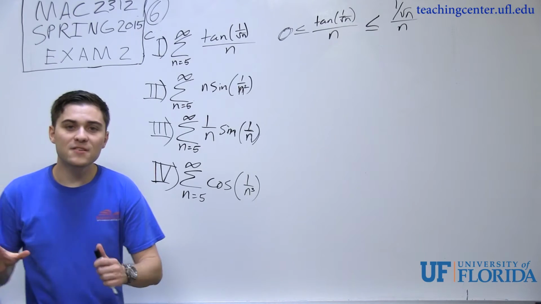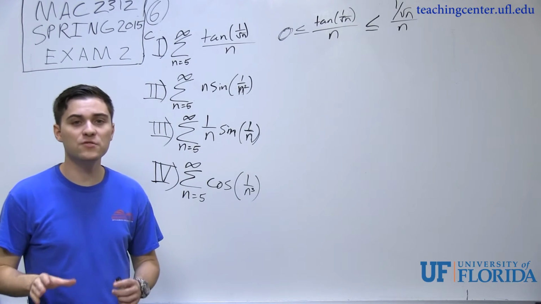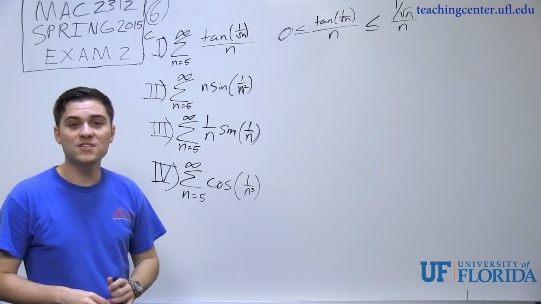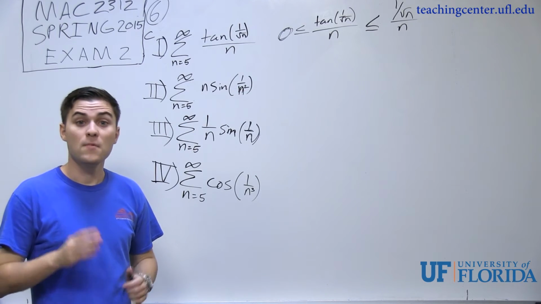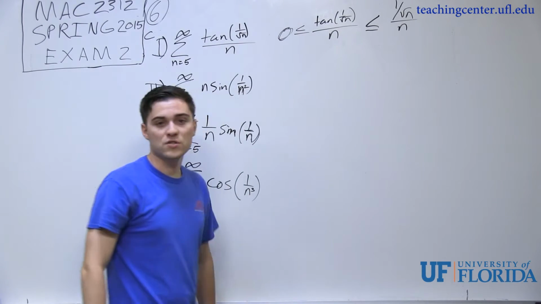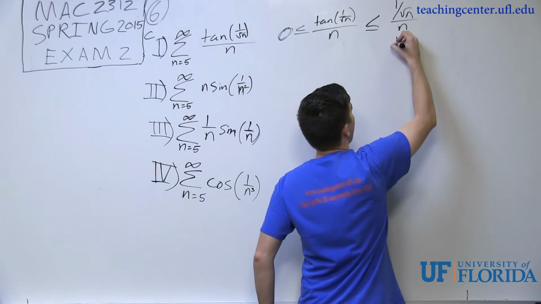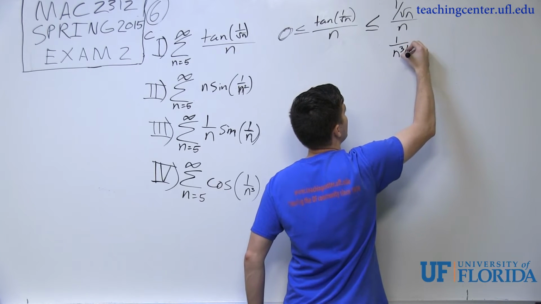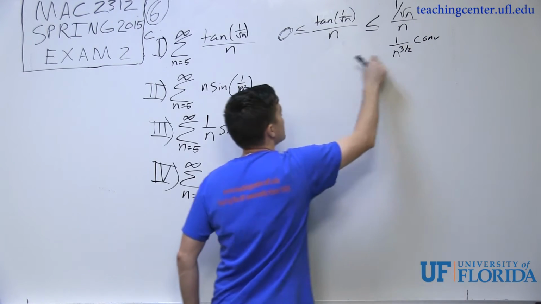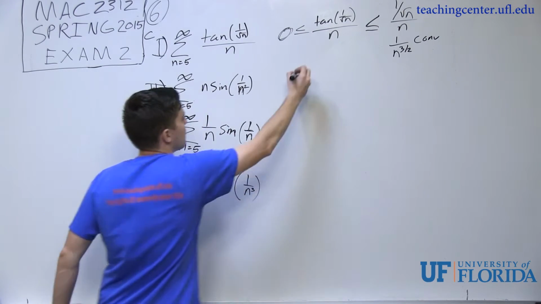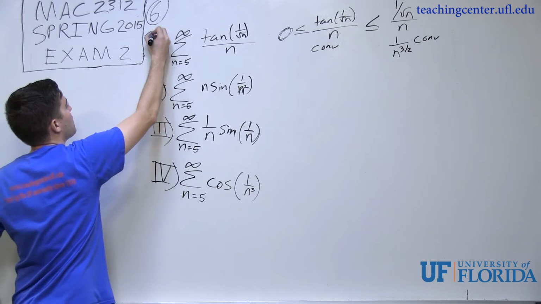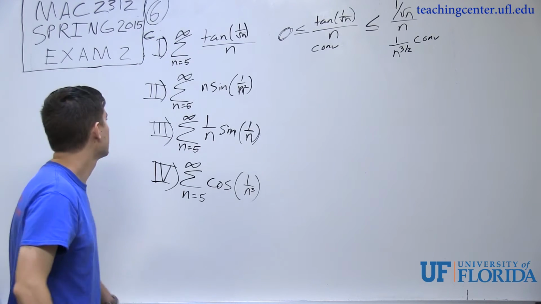Now again, I know that taking the tangent of something should reduce its value. So by reducing its value, I know that the right side will always be greater than the left side. Therefore, all I have to do is figure out if this can converge, and this will also converge. Well, if I have 1 over n to the 3 over 2 by combining those terms, this is convergent by p series. This is convergent, so this should also be convergent as well. So for number 1, I'm going to put a C right there for convergent.